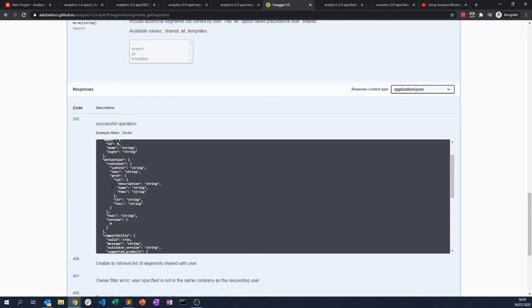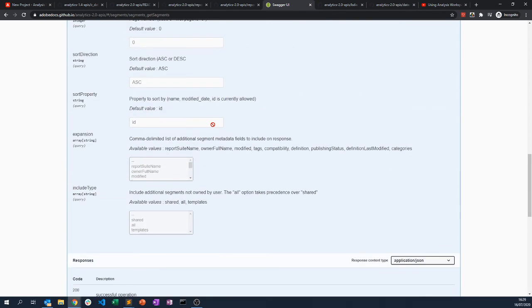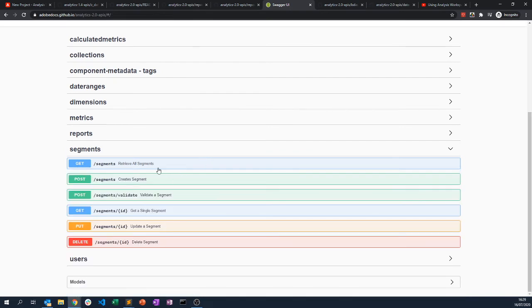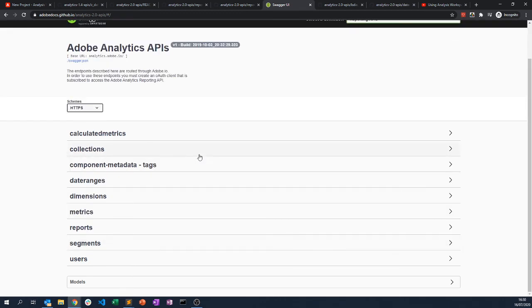Use an official one. You can also see that you have the owner. You can find who is actually using which segment, so it makes a lot of reporting on that very easy. And you can also edit the segments in a scalable way, because the API enables you to actually update the segment if you want. In that case, you can change the ownership or things like this, or change the definition, or change the title if you have a naming convention that is not being applied to your company or firm. It's a very interesting way to enforce this kind of naming convention or taxonomy that you're using.